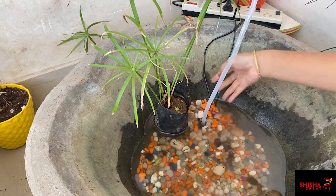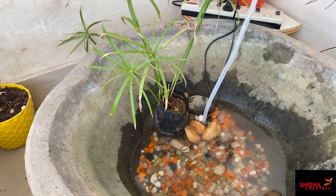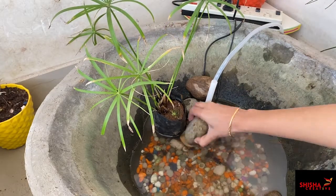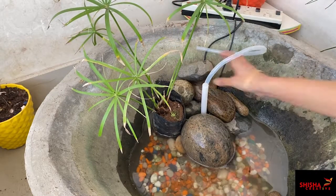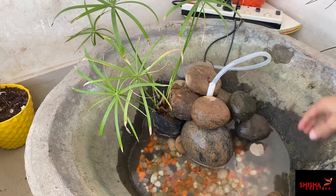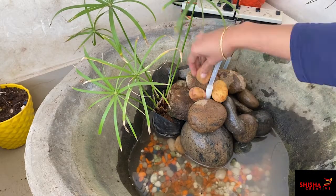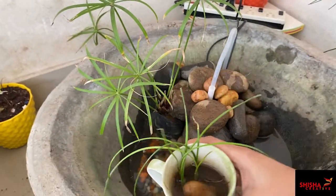I'm going to cover the pump with some pebbles and start arranging the rocks on top of it in a way that it does not fall or slide off later. Make sure that the foundation for the rocks is very strong. These are lilies.